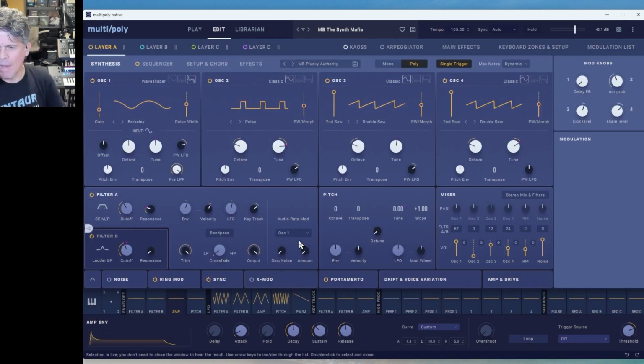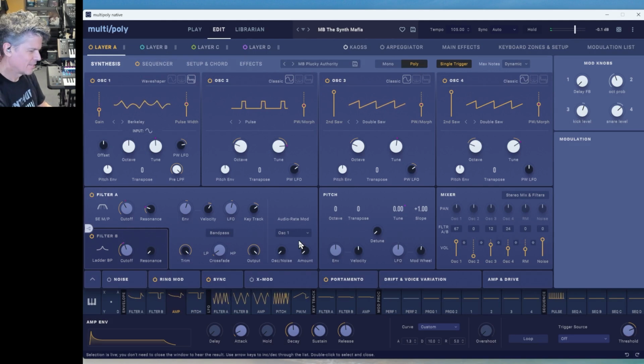The Synth Mafia. Oh, I'm playing the wrong tempo. I'm trying to get the rhythm from that.